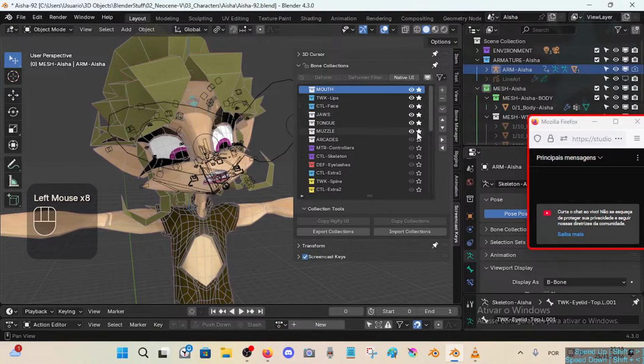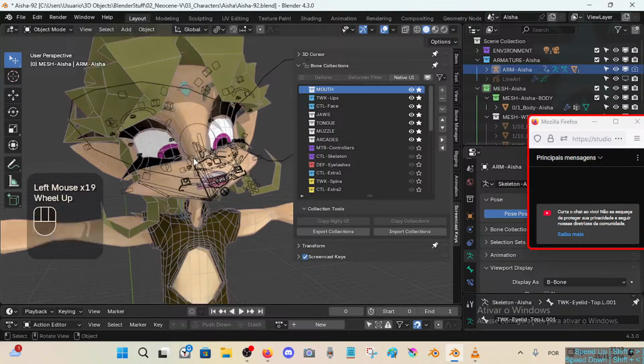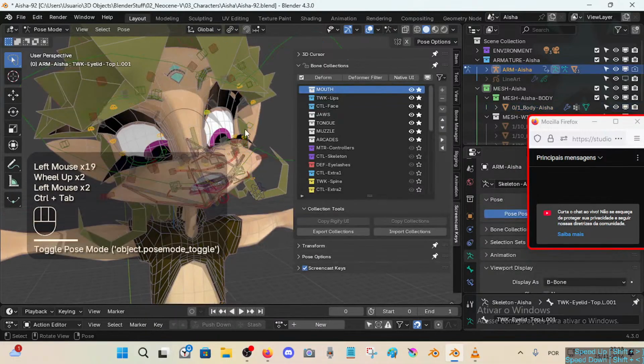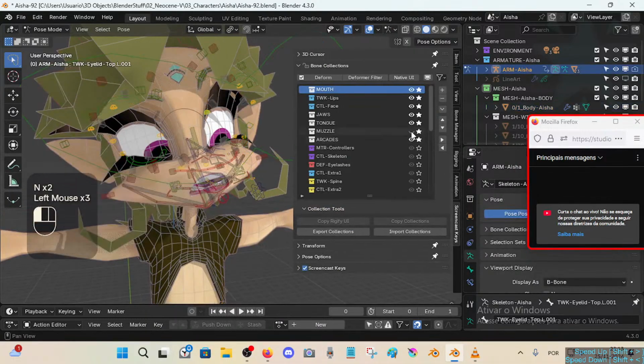Yeah, so we want to take off many bones here. And you see, that's the problem. I just don't seem to be able to turn their visibility off from here, so it's bizarre, right?